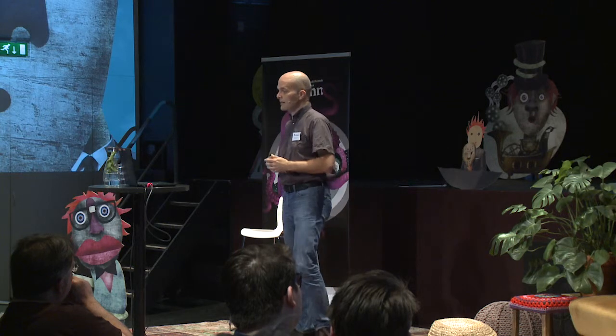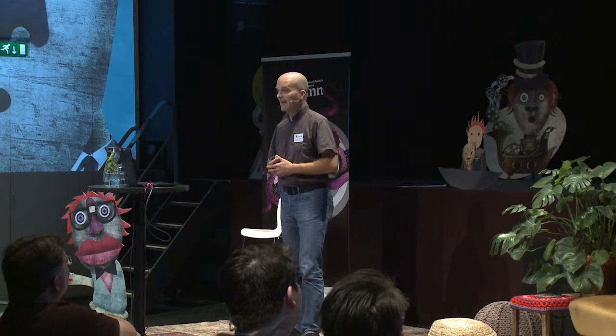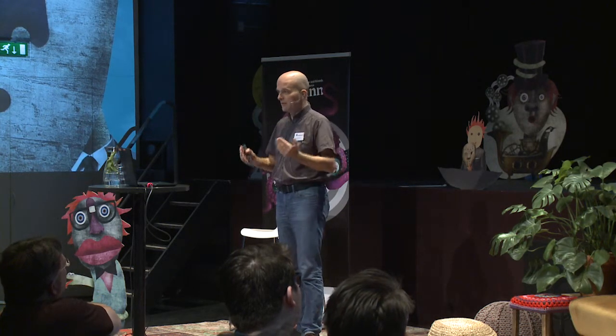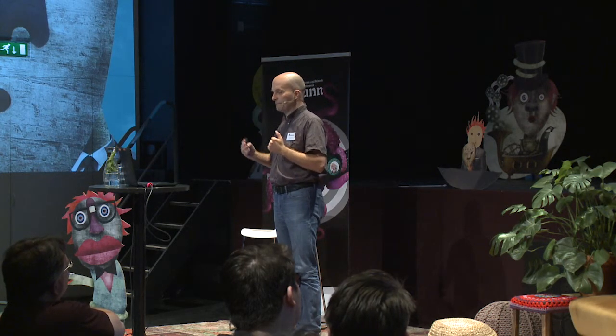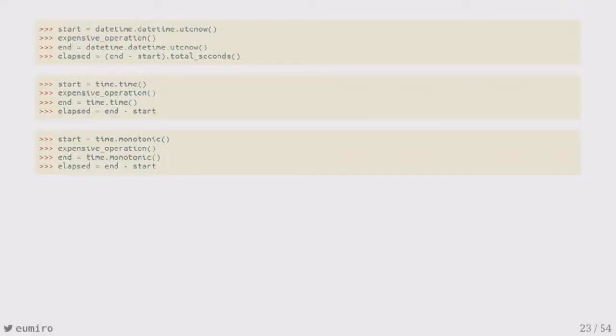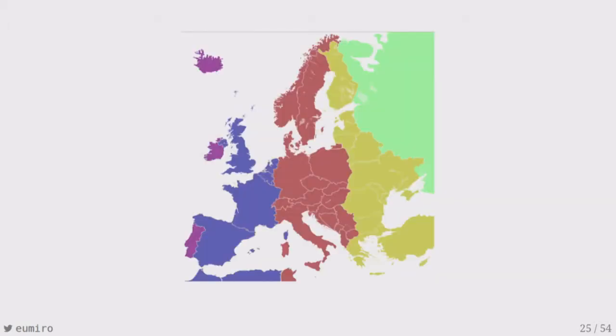But fortunately, in Python 3, there is time.monotonic, and this is a function that returns some float that is guaranteed to be incremented the whole time. So whatever happens with your system clock during the expensive operation, time.monotonic at the beginning will be lower than the time.monotonic at the end. And if you are using Python 3.7, you have it even with nanosecond time precision.